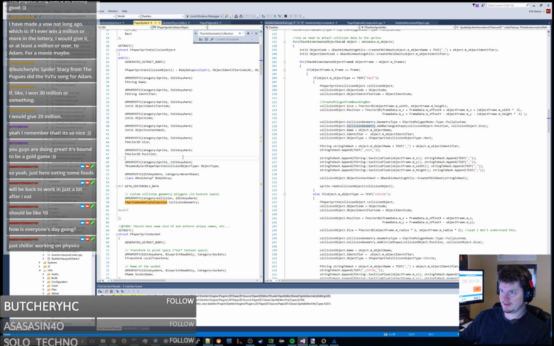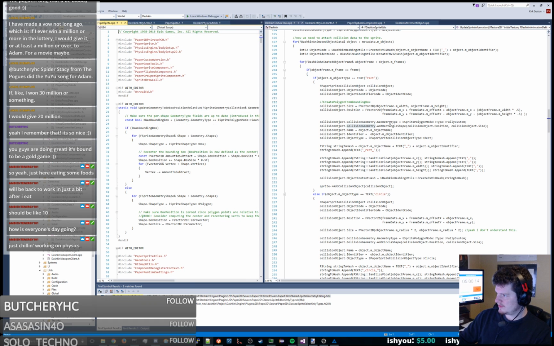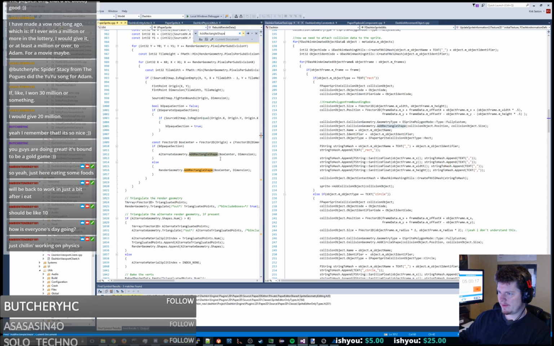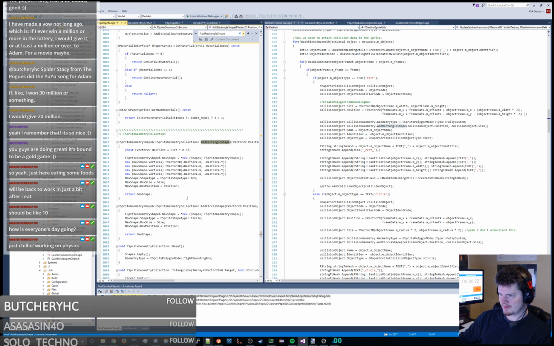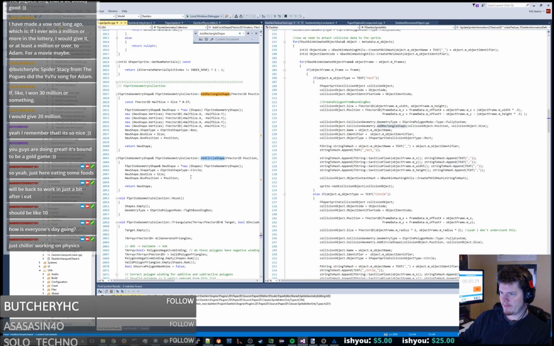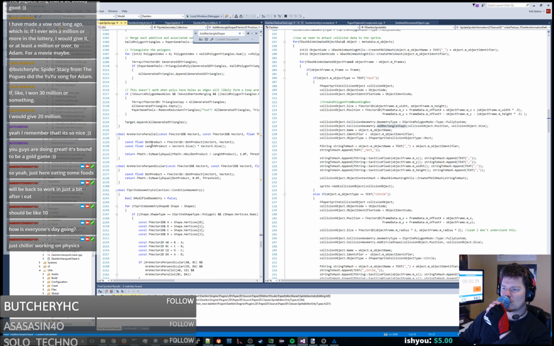So, is this going to be inside of PaperSprite.cpp? Let's add rectangle shape. Yeah, it's actually going to compute half the size on there. FSpriteGeometryShape, new shape. Box size, box position. Well, I think that'll work.